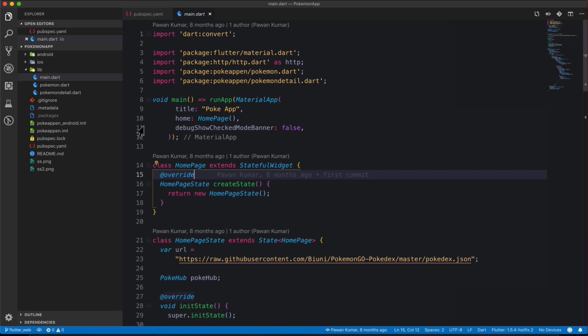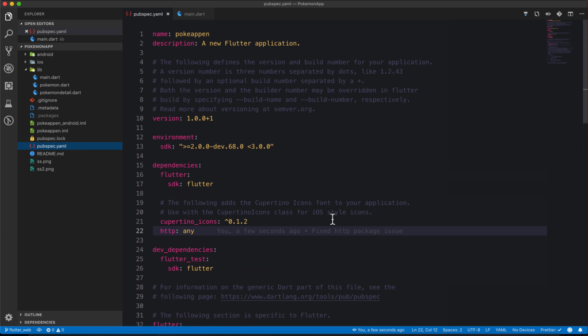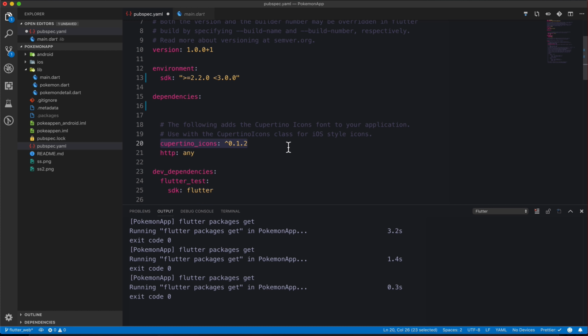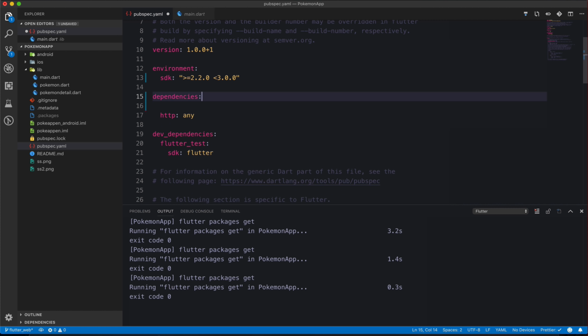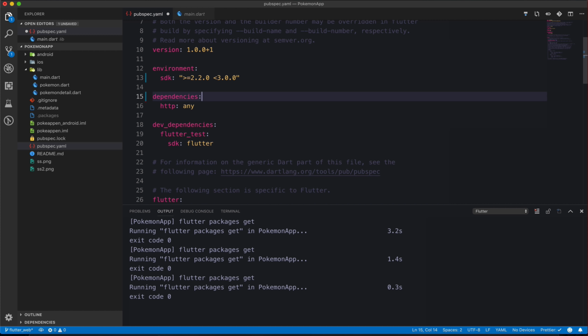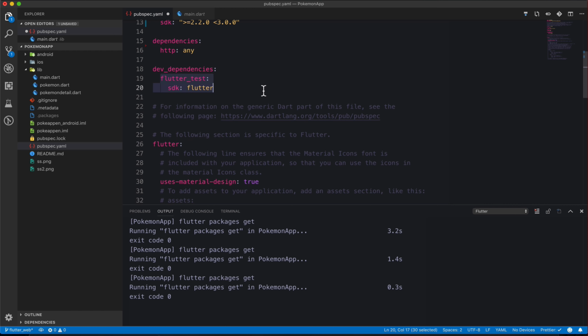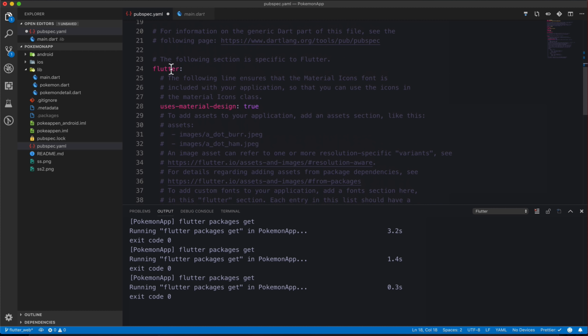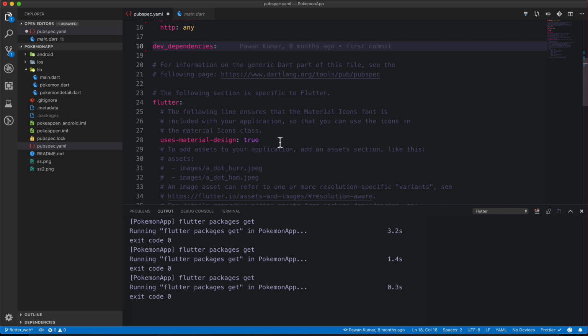Now what you need to do is go to pubspec.yaml. You have to make a little bit of changes. Let's make it 2.2.0 minimum, and this is fine. Let's remove the Flutter SDK first of all. Let's remove the Cupertino icons because it's not going to work. Now this is fine, this is also fine. We will receive a lot of issues. Let's remove Flutter test from here, and this looks good. We can disable this as well. This is not needed as of now.